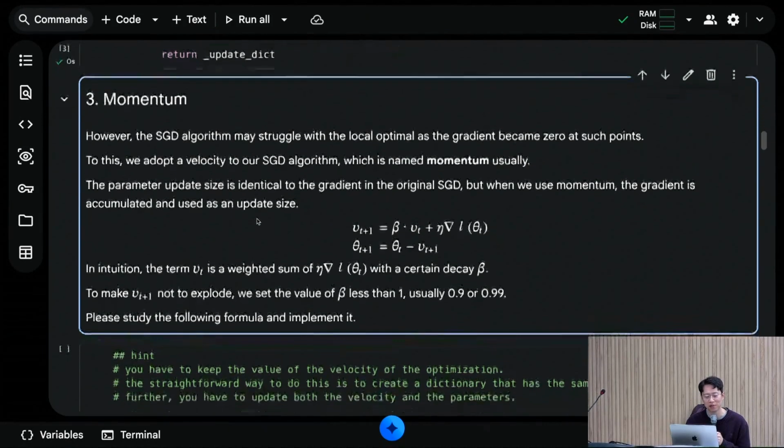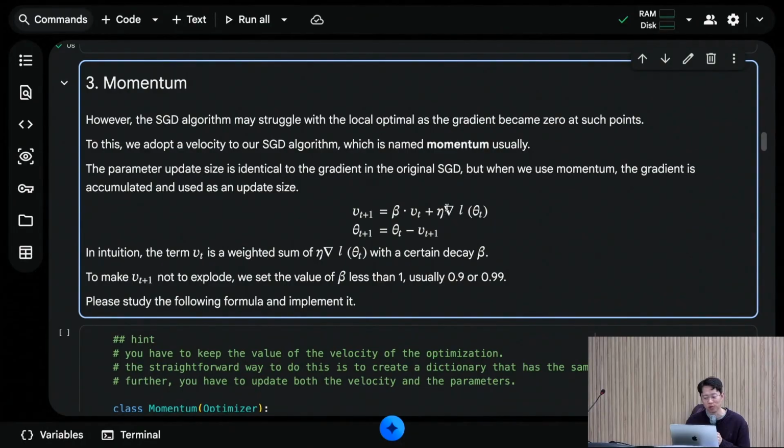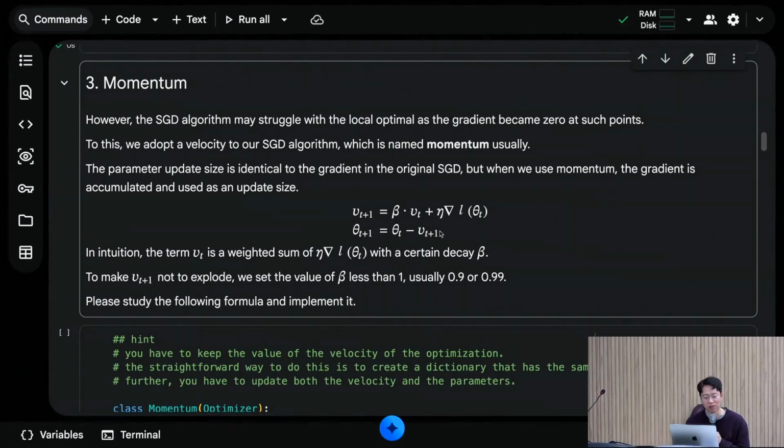So the idea in momentum is don't use the gradient as it is. Now we're going to do the update based on what's called velocity or momentum. So momentum is some weighted averaging of the past gradients. So it's beta, which is set to 0.9 or 0.99 or 0.999, times its past velocity plus the immediate update amount.